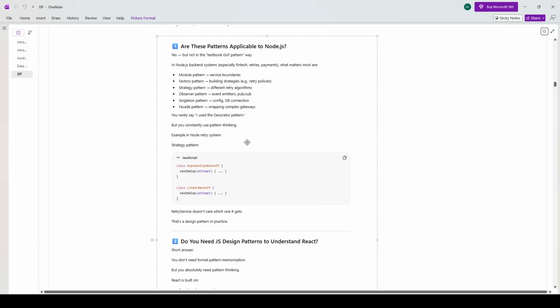You rarely say I use the decorator pattern, but you constantly use pattern thinking.